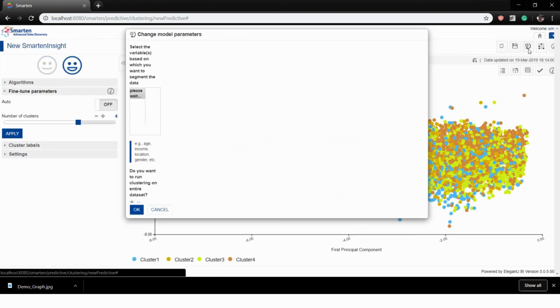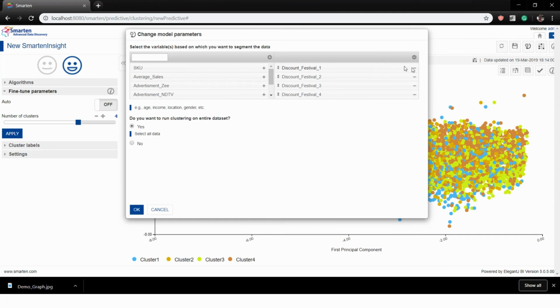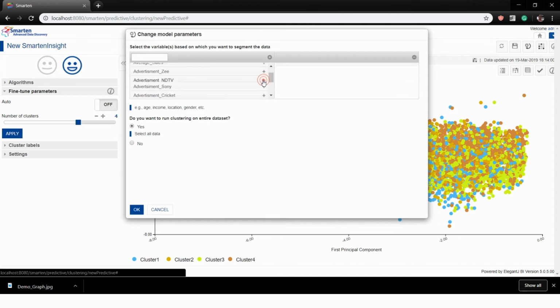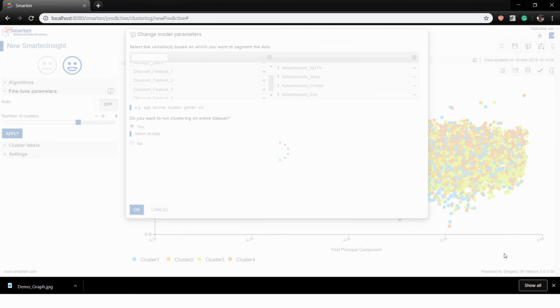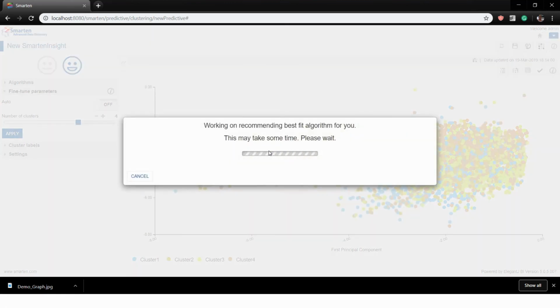Okay. You can change the data fields here. Say, for example, if I want to remove these festivals and just focus on the advertisements, I can take the television advertisements and then run the same algorithm once again on the same data set, requesting a clustering based on the effectiveness of the television ads.